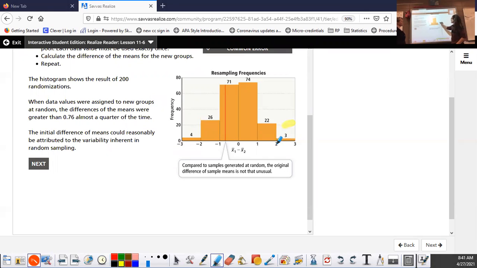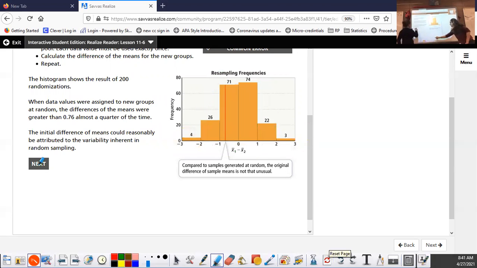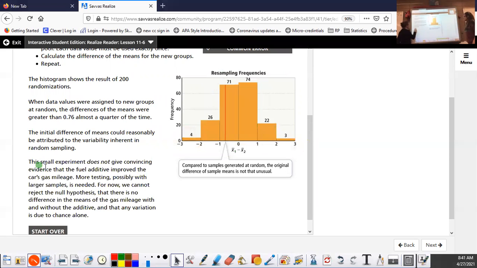Fairly typical. Thinking of that normal curve, the majority of the data is in the middle 95%. If you thought of just the two-thirds and then you thought of the 95%, now you're outside of that. If you're in that yellow area, you're like, this is unusual. This isn't due to random chance of the cars being in one group and the cars being in the other. So could our difference have been attributed just to natural chance in grouping? I think we have to say yes.